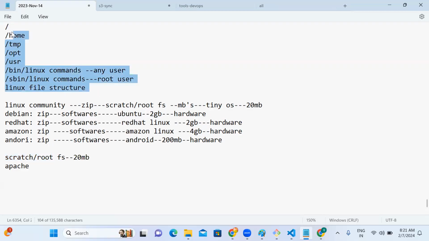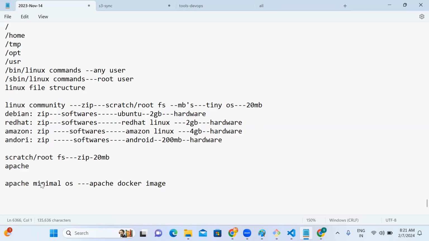You took that zip and installed Apache. Think of it as a simple Apache minimal OS. Instead of that, I'll call it a minimal Apache Docker image.